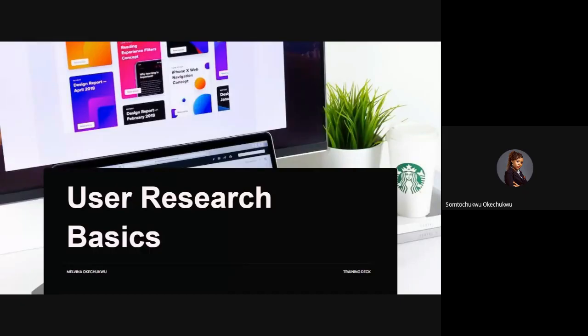Now it's a very, very broad terminology, and I think most of us are students and workers from different fields, different cultural backgrounds, different locations, and research is actually something that is very common across board. One way or the other, you must have done research before. If you're on this call and you know you've done research before, can you just maybe give me a thumbs up? Let me be sure that we're on the same page. All right, thank you so much.